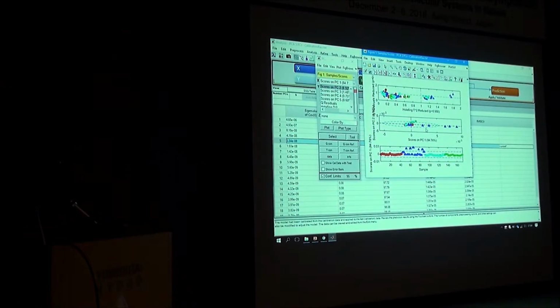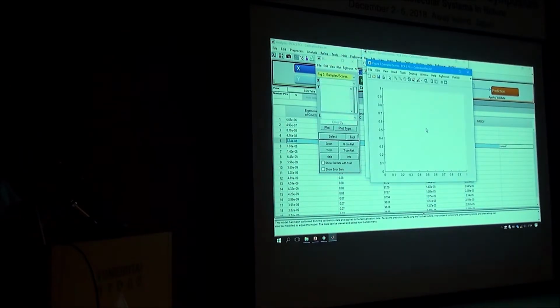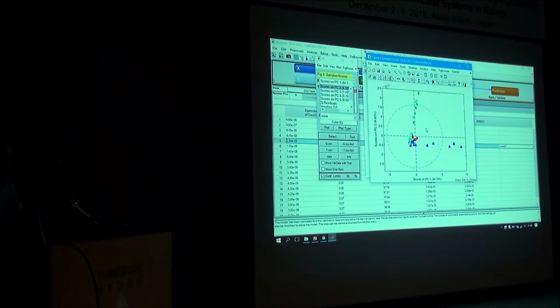When you double click, it should open that block. So you can see there are fewer data points because the test set is smaller. But again, the same three directions. But then you can overlap the calibration data.